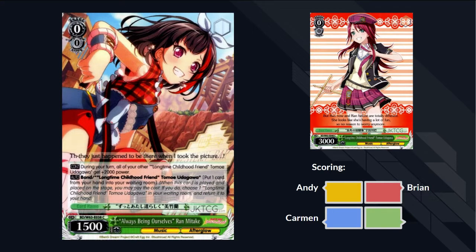Yeehaw! All other longtime friend Tomoe's get 2,000 power. Oh, it pumps a 3k up to a 5k. We love that. Wow, and she bonds to it. This looks familiar. Yeah, this is just a ditch bond version of that Kokoro with the puppets. I don't know. If you're gonna give something 2k power, at least bond to it. I guess this is better than the Kokoro.